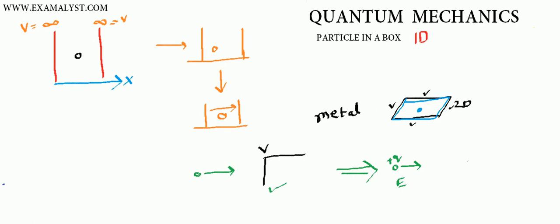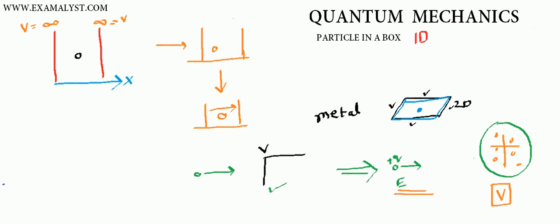So when I say there is a potential here, just imagine there is a big collection of positive charges. This circle contains so many positive charges. Now when this circle contains so many positive charges, it has a large positive charge. It means it will create what type of potential? It will create a repulsive potential that will try to repel this incoming particle.